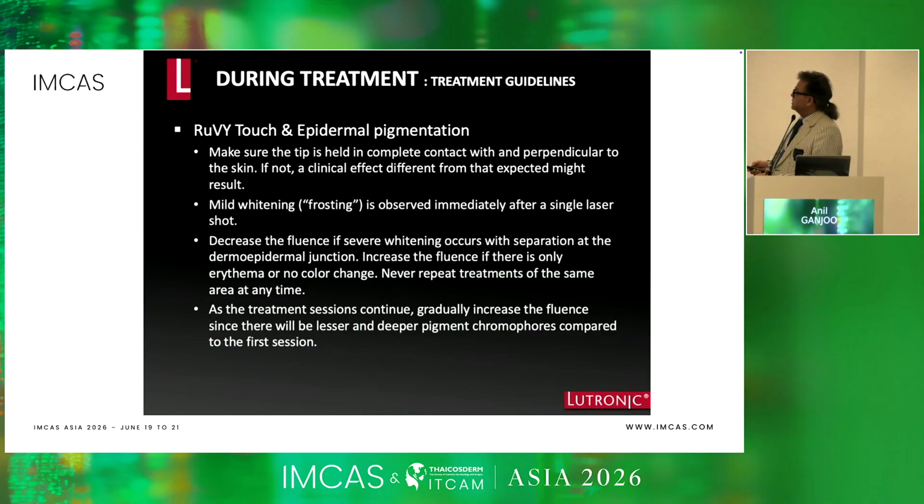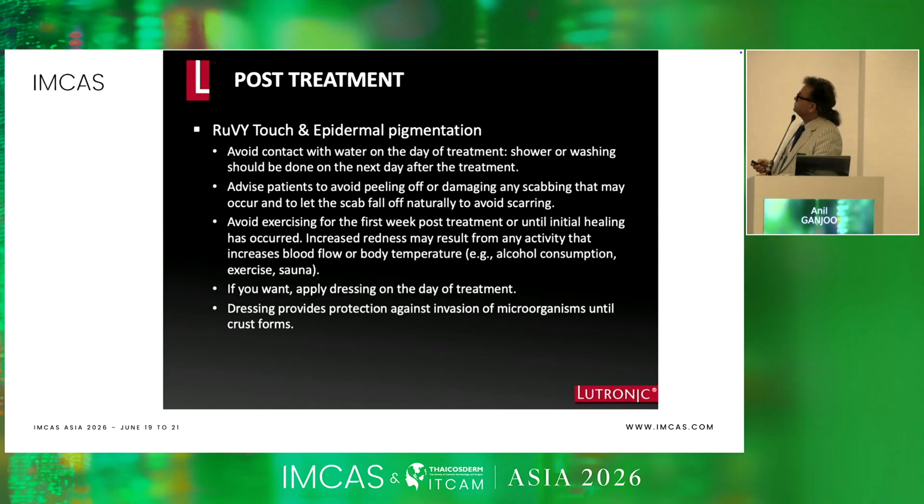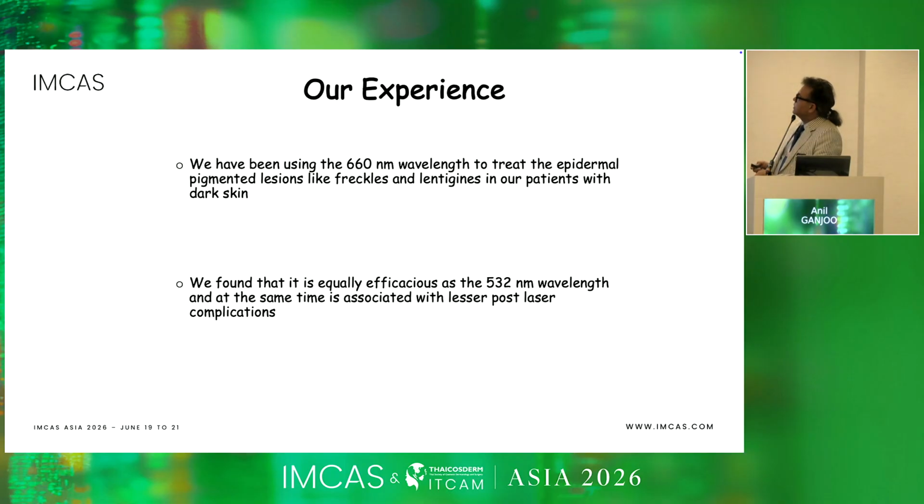And gradually increase the fluence to get a little bit of frosting and erythema, and that's your end point. Don't go to too much frosting, too much petechiae, etc. And after the treatment, the usual tips: not to touch, not to scratch, etc. Avoid exercising immediately. You can give some little bit of dressing also to prevent infection.